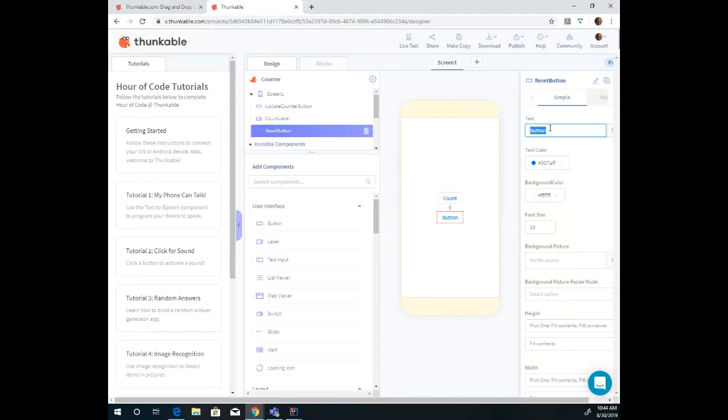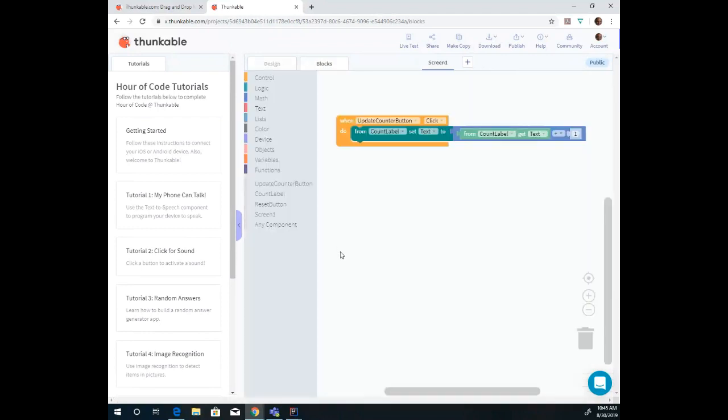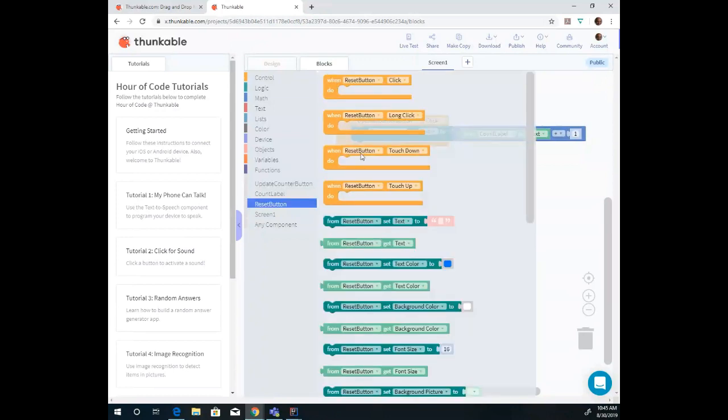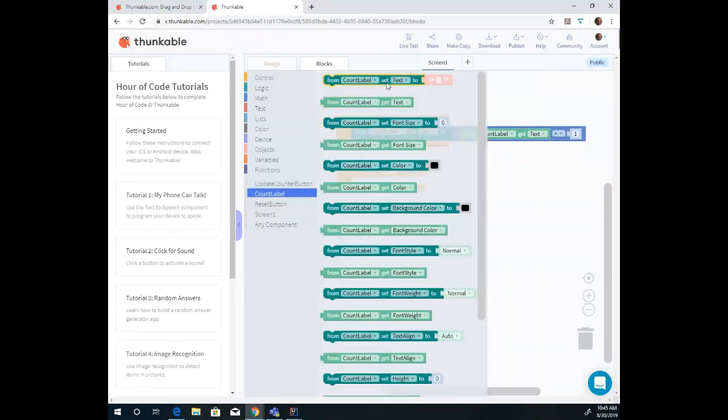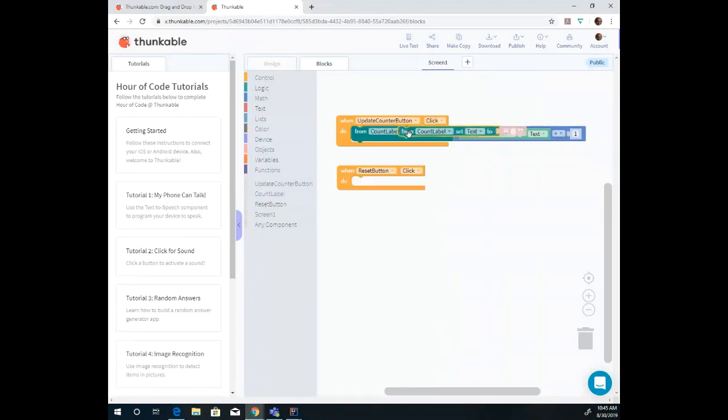And then I have to give it some text that indicates to the user what it's going to do. And then I'm going to go over to my blocks. And I am going to program my reset button so that anytime reset button is clicked, I want count label to set its text to something very specific, namely a 0.